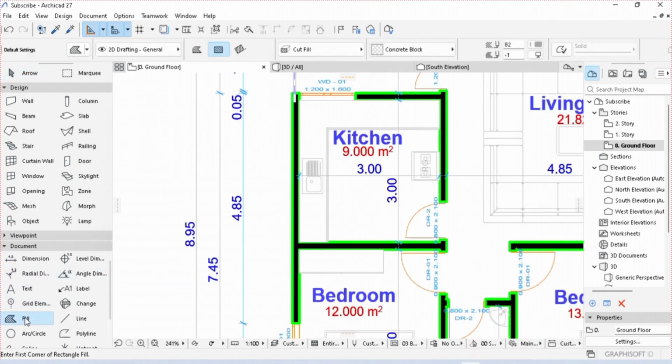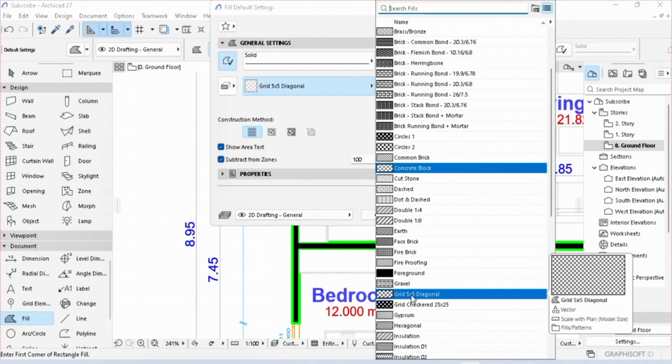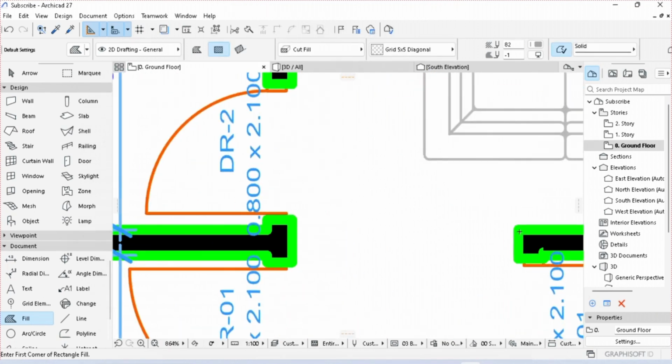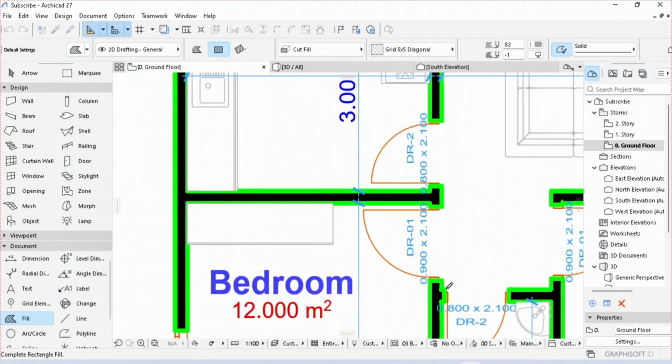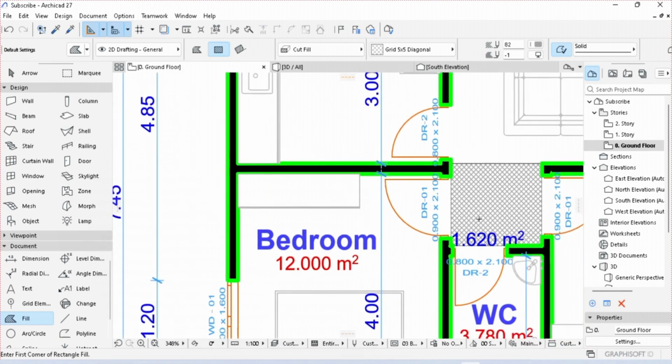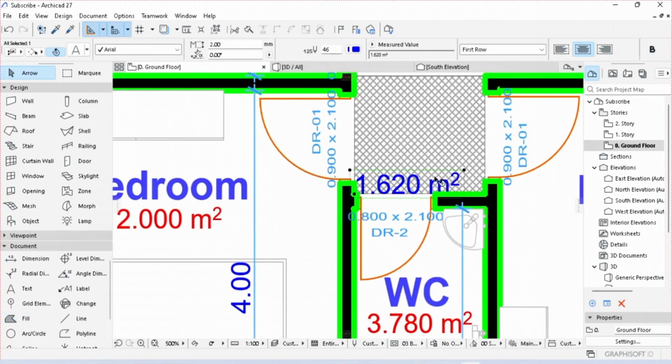Well, we are going to click on fill and make sure that we change 5x5 diagonal, and we'll make sure that our sorting light is activated, show area text and subtraction zone is activated. We are going to fill this area, so we are going to fill it this way. And we ensure that this is at the center.